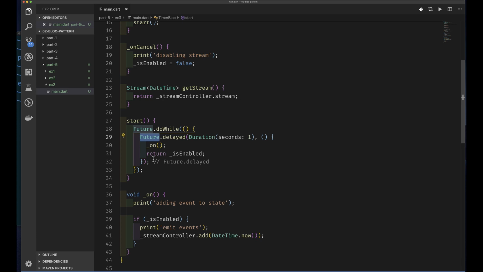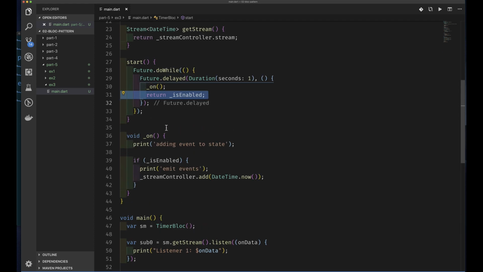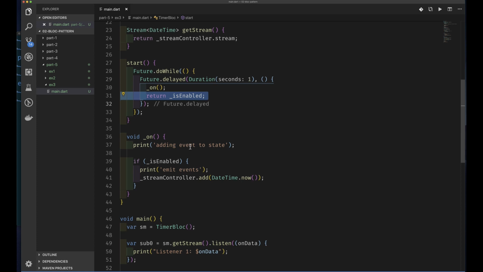But because we're in a while loop and we return true, it will schedule another future. And so we'll keep scheduling futures until we don't have any more subscriptions. Hopefully that makes sense. It seems pretty straightforward, but remember, you can jump in and take a look at this code right now, study it, and make sure you understand it. I think it's simple, so I'm not going to go over it and waste time. So let's move on.